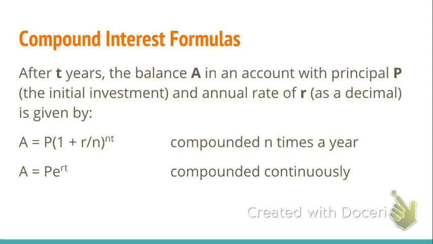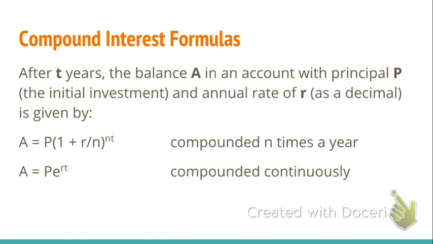So t in the formula is years. So if they tell you 13 months, that's going to be like 1 1/12 of a year. Balance A, so that's what's in the account, given the principal. Principal is what you invest, like what the original value is. So if it's not an investment, if you bought a car, what the initial value of the car is, P, whatever the starting value is going to be P.